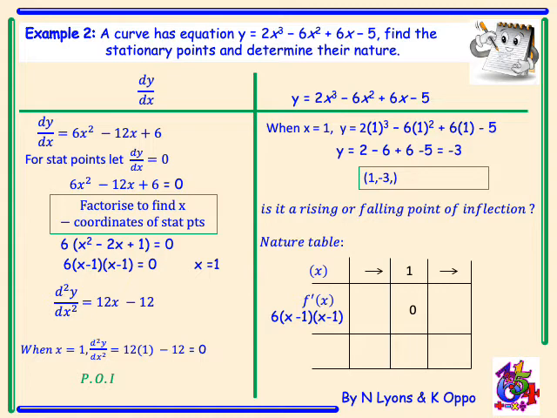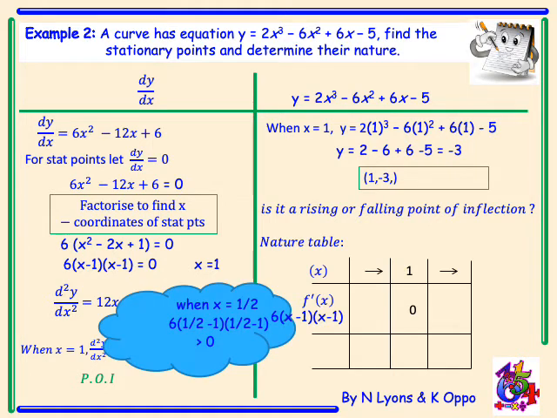But what's happening as I approach 1? Right next to 1, what's happening? In this case, I'm going to look at when x equals a half. So when x equals a half, put it into the derivative. I've got 6 times (a half minus 1)(a half minus 1). Now a half minus 1 is minus a half, times minus a half is plus a quarter. So I've got 6 times plus a quarter. Now I don't have to work that out. I just have to understand that that's a positive number, and I put a little plus sign in my grid.